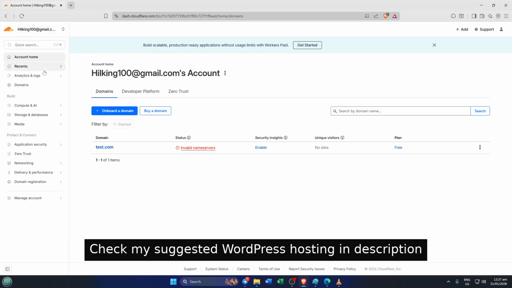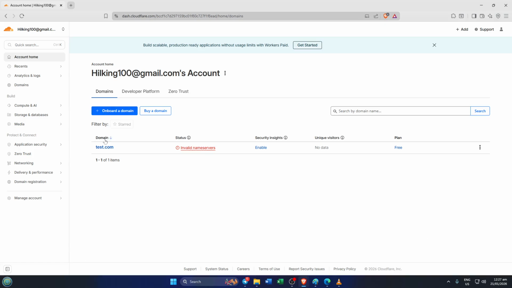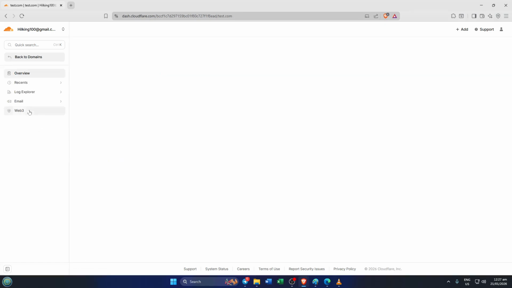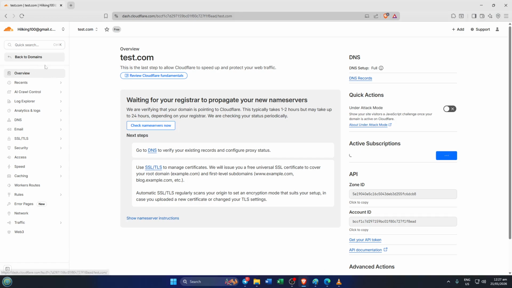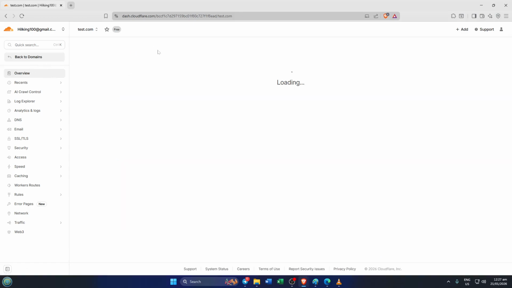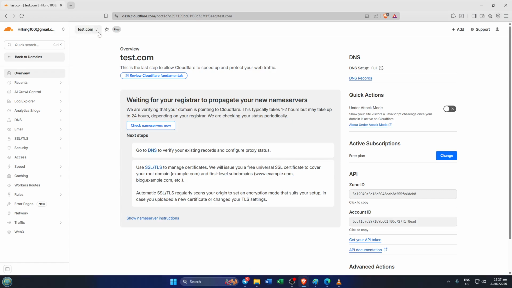Next, select your domain from the dashboard list. This step is crucial because all the logs, security events, and filters in Cloudflare are organized by domain. Just like checking the right mailbox for your letters, selecting the exact domain ensures you're searching for events in the right place, and you won't waste time digging through unrelated data.